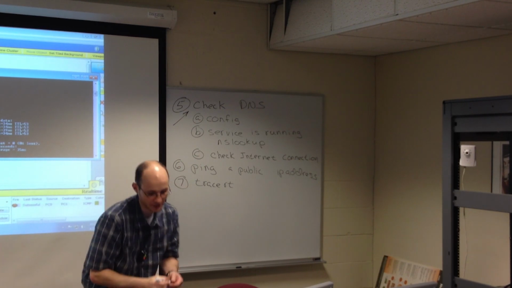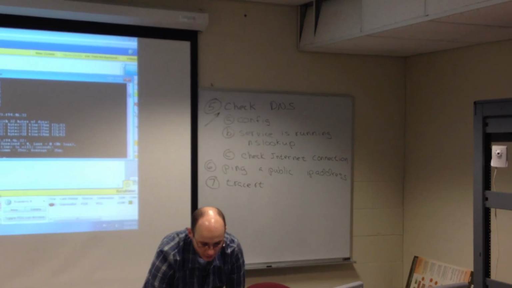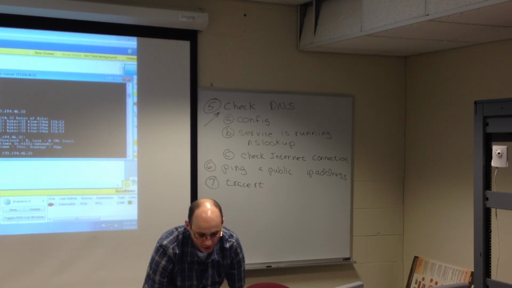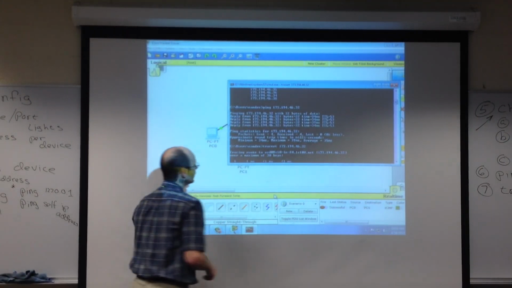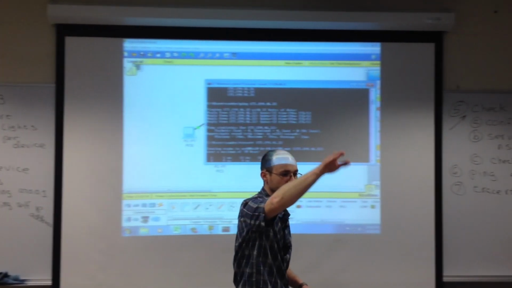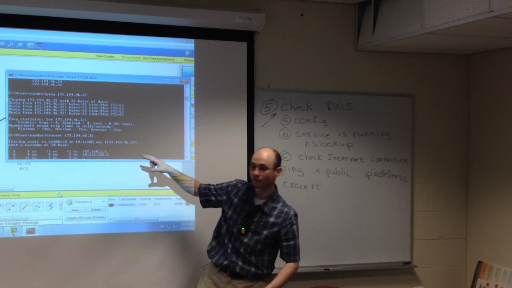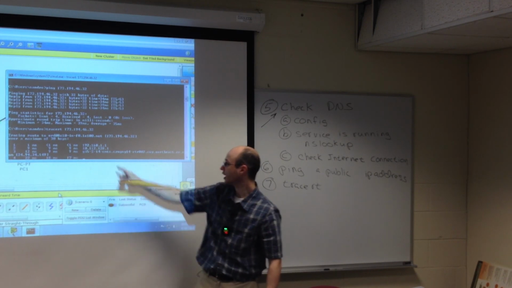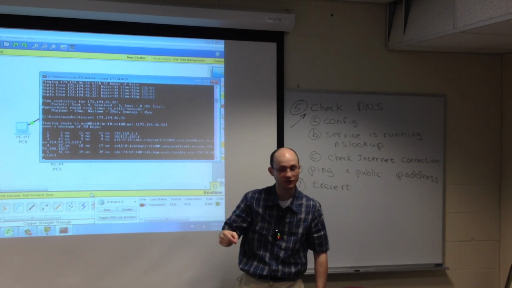All one word, followed by the address. So I'm going to type in tracert space 173.194.46.32, and I'm going to hit enter. I love this. These are the number of hops. Remember, our router is connected to another router, which is connected to another router, which is connected to another router. This is tracing all the different routers that my packet's going through. So I go to 192.168.1.1. That's my gateway. That's the first router.